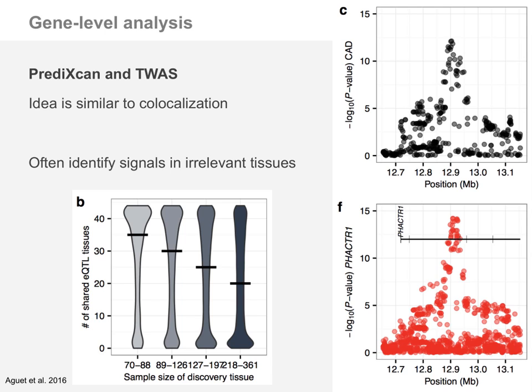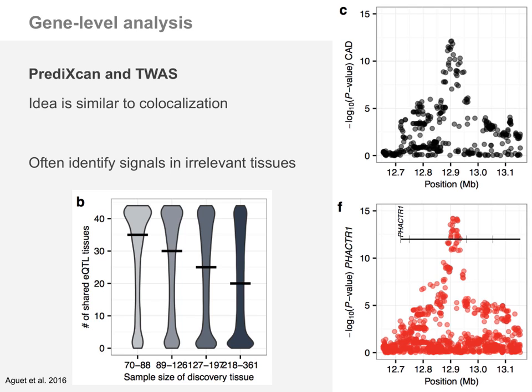But there are all sorts of problems. For example, this is too clear, right? In practice, you will see messier signals. But even when you see this, can you confidently say that it is the same SNP that's driving both the eQTL, both gene expression and coronary artery disease in this case? Or are there two SNPs, one driving each of these, that happen to be in LD? I think it's a non-trivial question, and it's very difficult to solve.